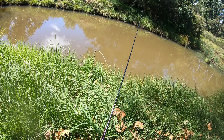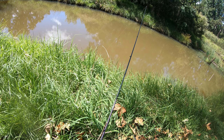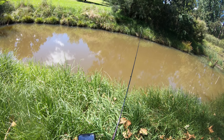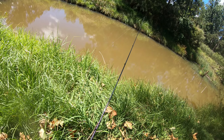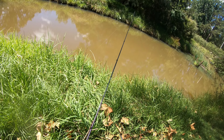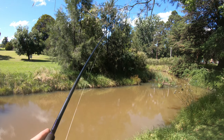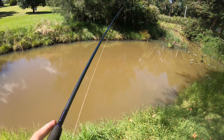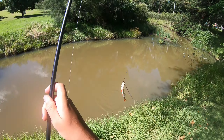Getting another bite there — a very little one though. It's only a very little tug, I can see something playing with it. Got a fish on — there we go! I was just texting somebody and now I've got a fish. I was just about to leave as well. It's a tiny tiny little redfin.